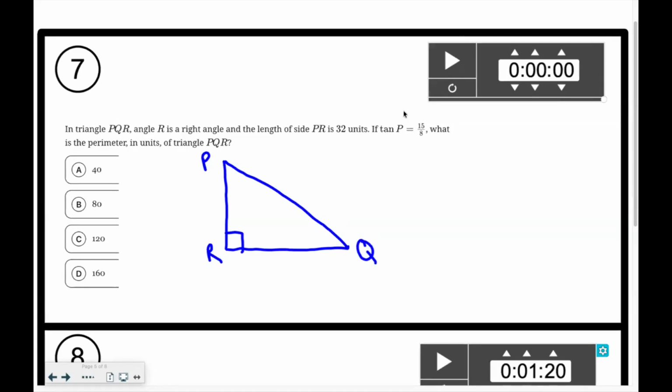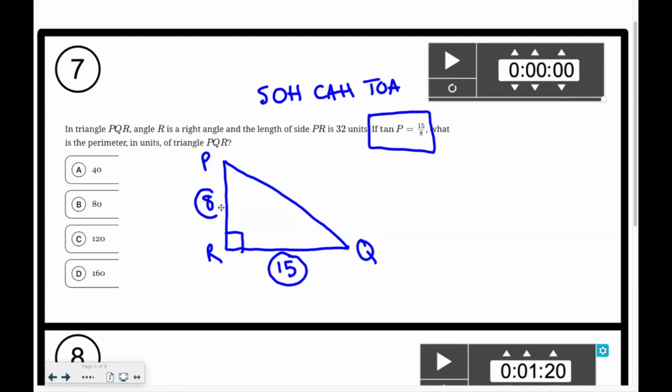And then I'm going to use this information, but I'm going to be very careful. So I'll show you a common mistake and then how I try to avoid that mistake. So hopefully we just refresh. We got SOHCAHTOA. And we're dealing with tangent. So tangent is opposite over adjacent. So if this is P up here, this is the opposite down here, and this is the adjacent here. We want that to be 15 over 8. So I'm going to put that here, but I'm going to circle it.